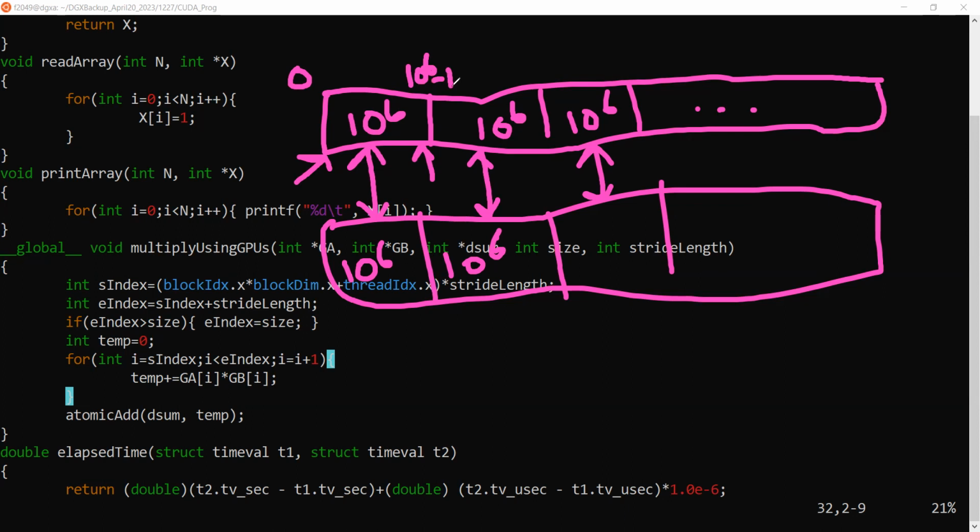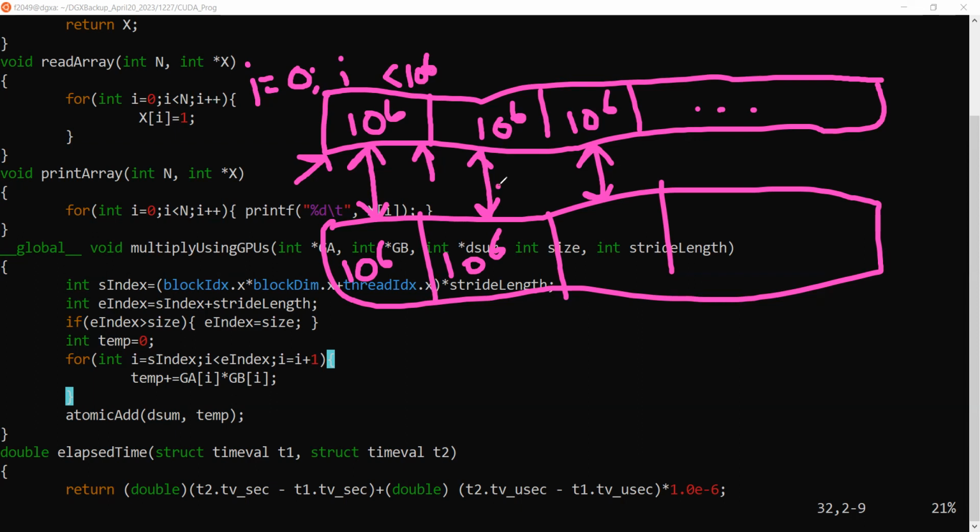Suppose if we consider 10 power 6, then we have to write the for loop logic: i equal to 0, i less than 10 power 6. Then the loop goes from 0 to 10 power 6 minus 1. Are you with me? Is there any difficulty? This is very simple and straightforward. Yes, sir. Okay. Similarly, for the next thread, what is the start index of the next thread?